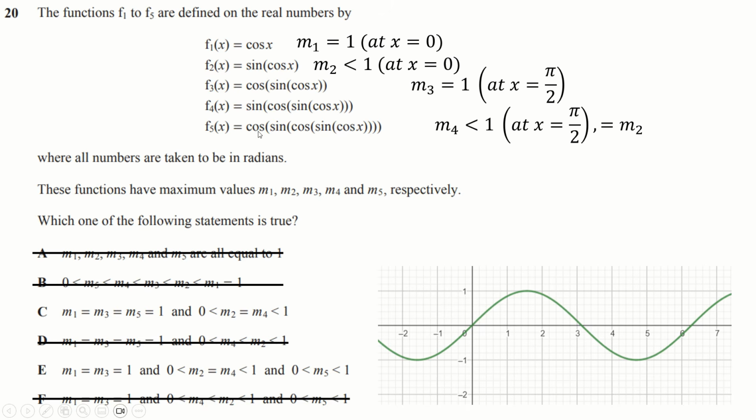I could also go back, I claimed that to make this equal to 1, I need to do cos of 0. Now that's not technically true. I could do cos of, say, 2 pi, right? That would also give me 1. Except I can't make sine of something 2 pi either, can I? Because that's way bigger than 1. So this just isn't going to give me 1. And so therefore I can just rule out this as an option, and it's going to give me something between 0 and 1 instead. And so the answer will be E.